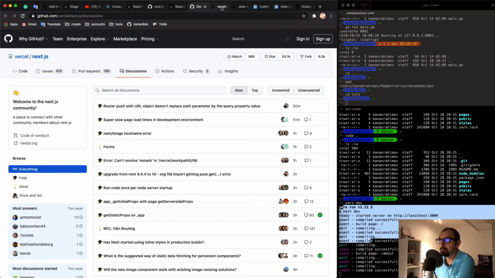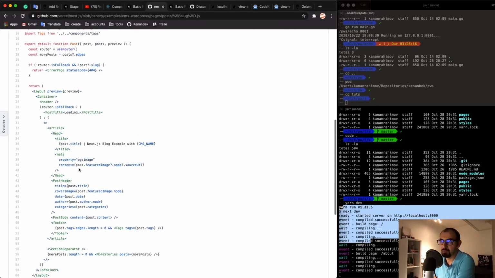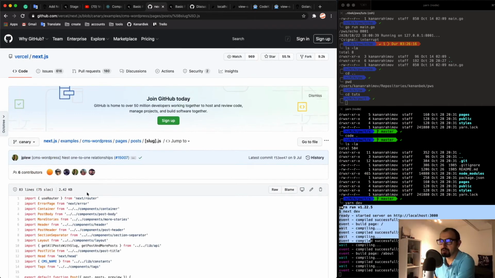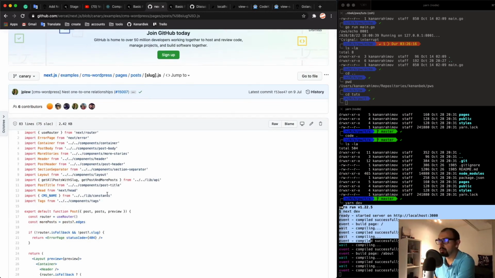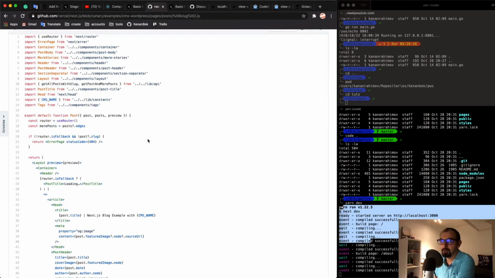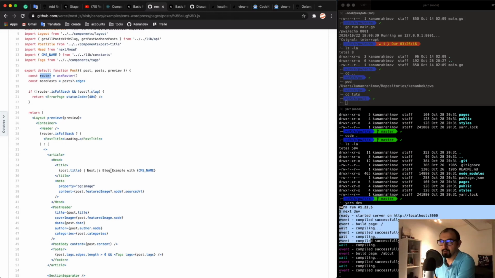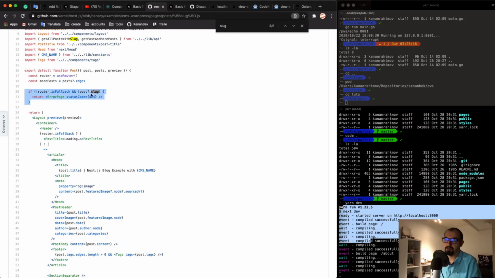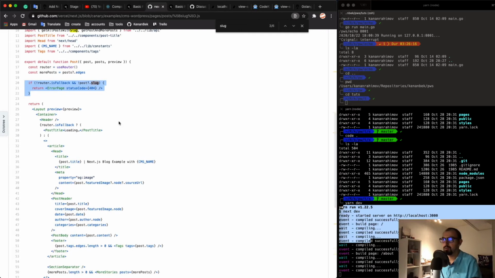And here in this example we can see that this file is named, I lost it a bit, slug.js, meaning that we will get this part from the URL. And yeah, so router, fallback. I want to see where this is. Yeah, so we can see how here is how you access it. Backend post.